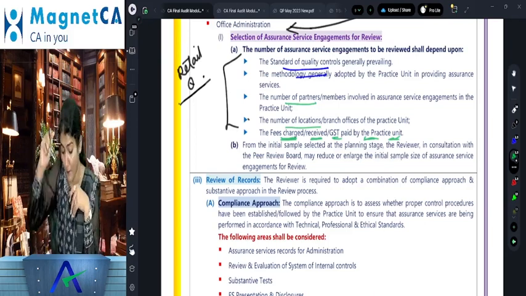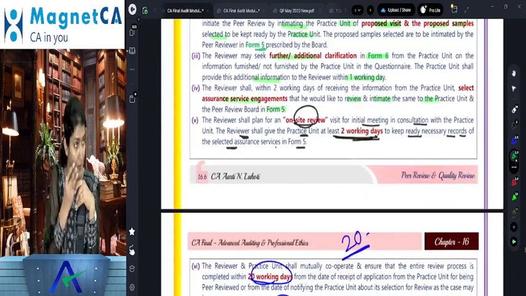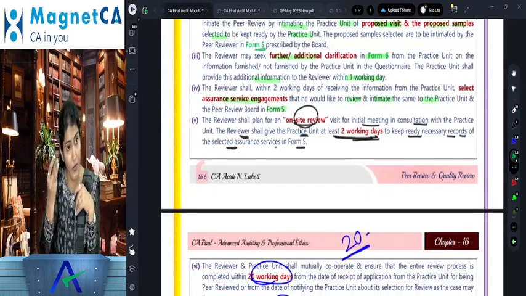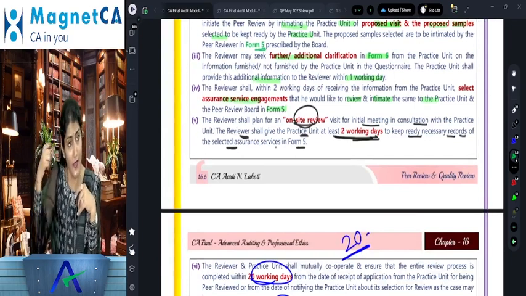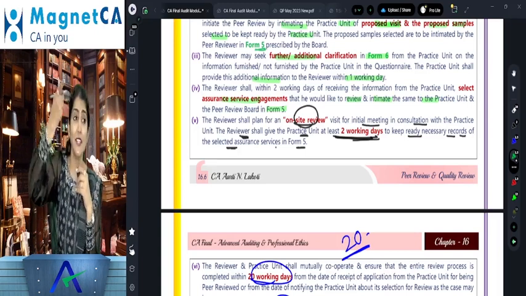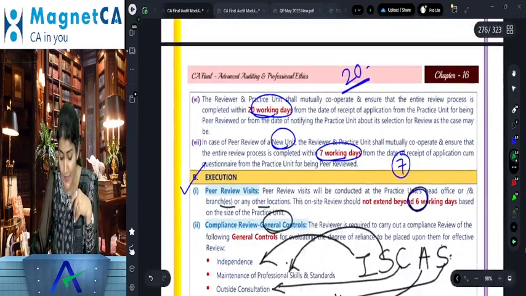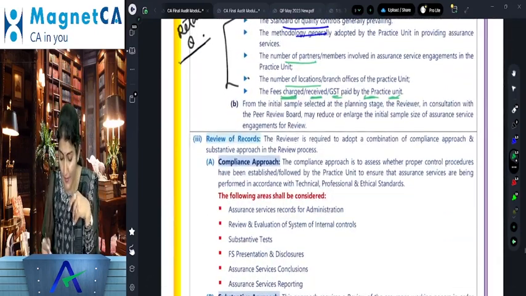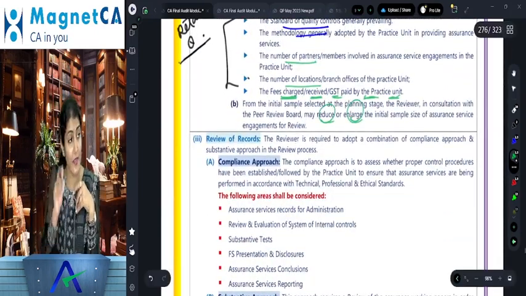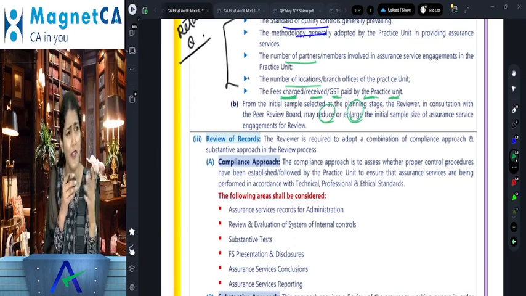So when I was doing my off-site review, at that time I selected the 3 samples. Then I came for the on-site review. In the on-site review, I did the review of the general controls. Based on my review of general controls, the initial sample size which I had decided of 3, can I reduce or enlarge that sample size? Yes. So I can say, their controls are very effective. No need to check 3, only 1 is enough.